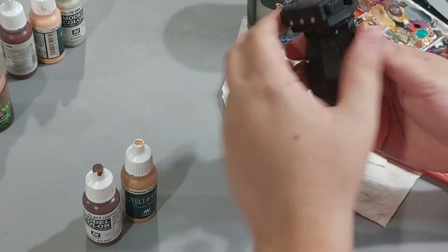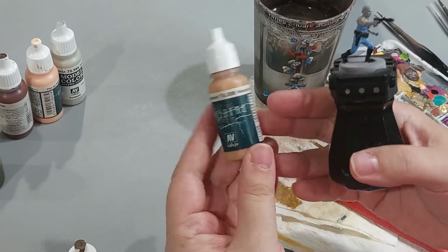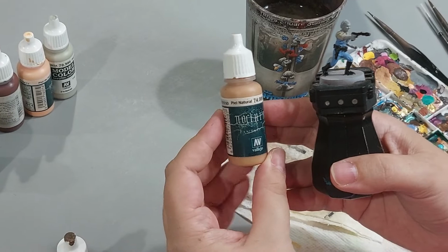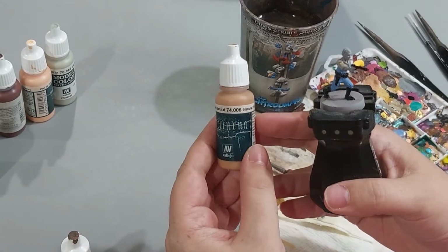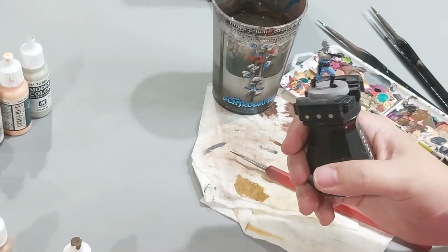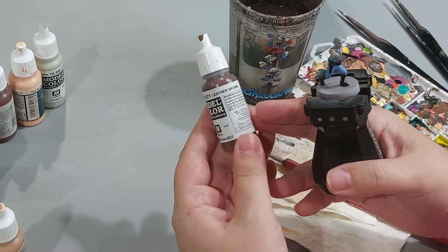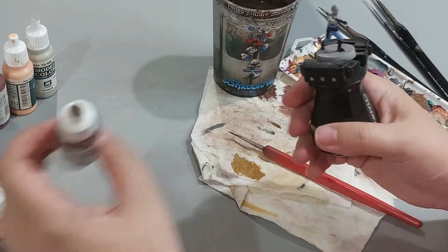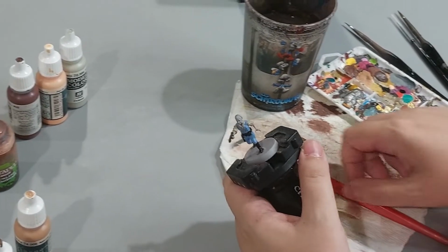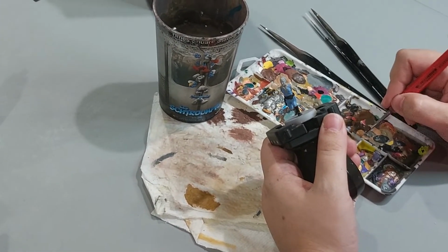Yep. So I'm going to do her skin now with Natural Flesh, another Vallejo, but it's from the Nocturna line. The skin colors for those. It's like a bunch of different skin tones. It was pretty good. And then I'm going to also do her hair in leather brown, which is number 147. I think that's a new brown we got too. Yeah. So start with the skin color.